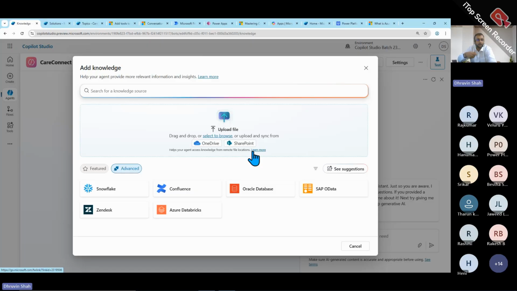But if you're saying book an appointment for me, this is not knowledge. Booking an appointment is done by the connector, which is an action. So knowledge is just like a search query which finds the answer and gives it to you. It's kind of reading the data and providing natural language answering. And CRUD operations are all done by actions, connectors. Yes, connectors and actions. Yes, that's correct.